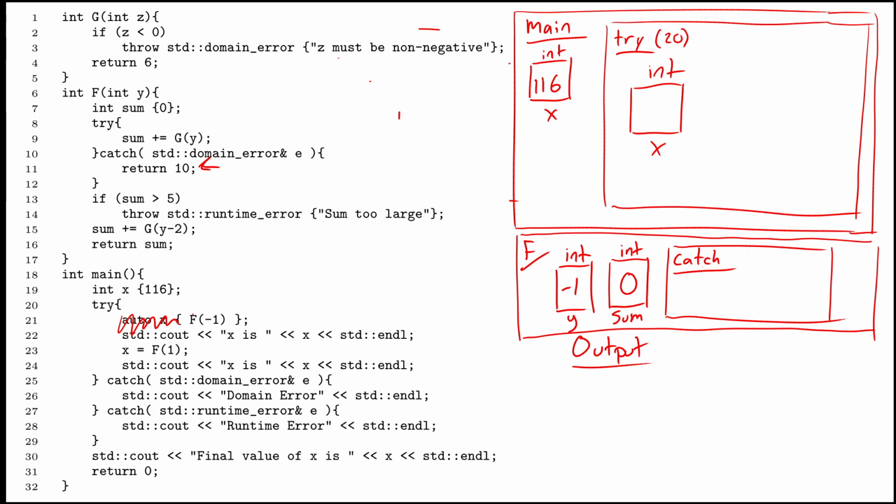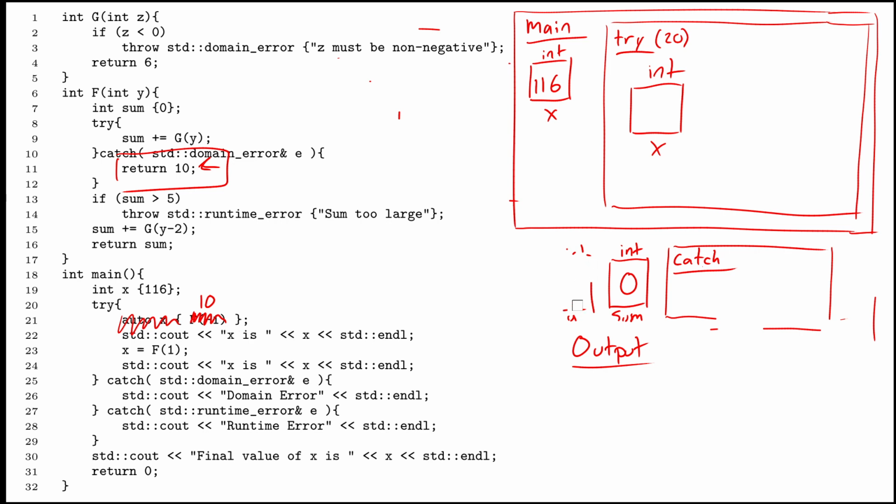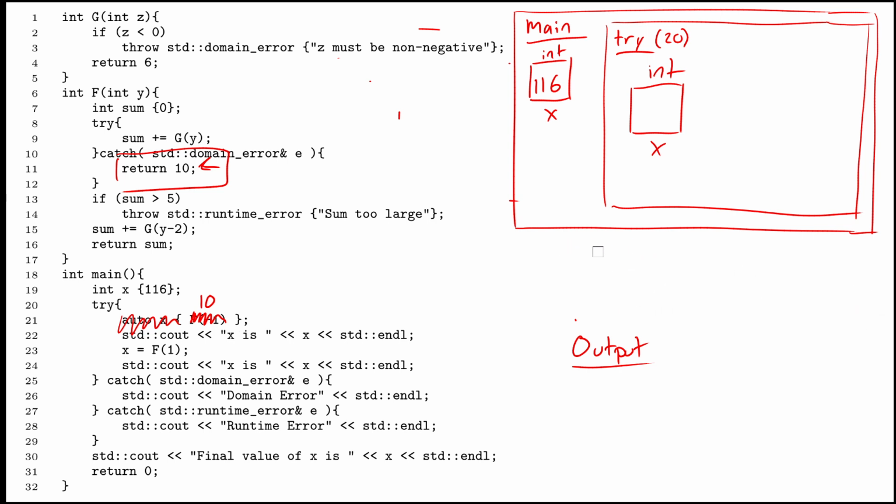Okay, so I go back to where I called f and I write in 10 to make a note of its return value. And then, because it's a return statement, f is going to end. Okay, so I destroy everything here. As usual, I make sure that it is gone because I don't want to get confused later if I call f a second time, and maybe I will. So I get rid of this, I erase it completely. I'm not doing a very efficient job of erasing today. There we go.